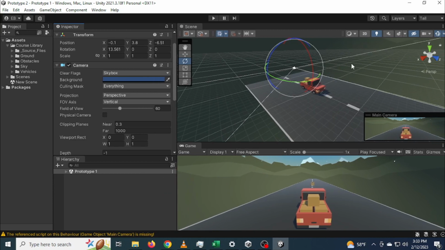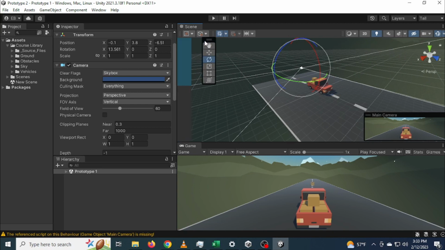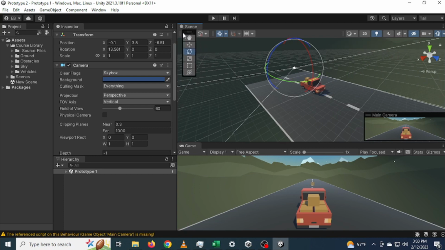I believe this is how I had it last time. Yeah, there we go. All right. This is how I want it.